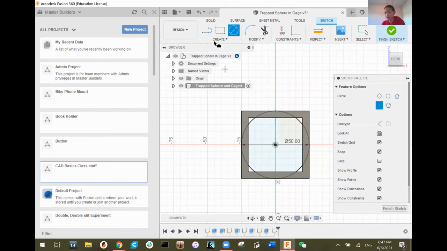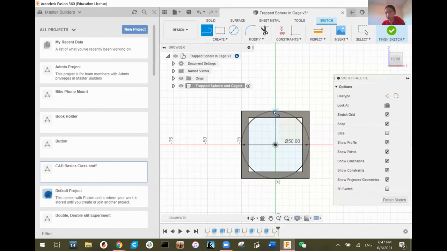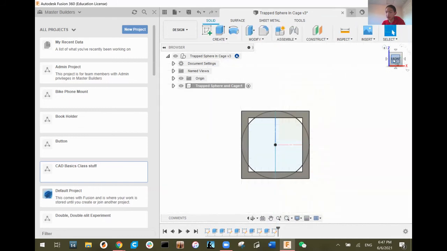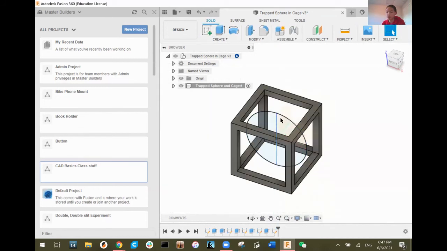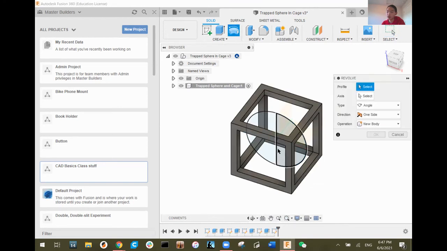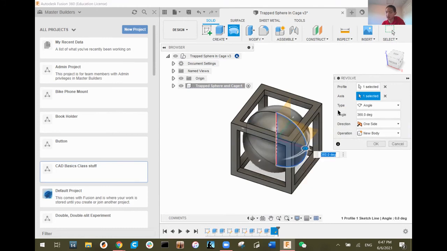And then the other thing we're going to do is we're also going to draw a line down the center of the sphere. And basically, rather than extruding the sphere straight out one side or another like we did with the cube, we're going to extrude it in a revolve style. So we're going to click on this revolve tool, and the face you want to revolve is this side of the sphere. And then the axis is this center line that we drew. And we basically create a sphere.